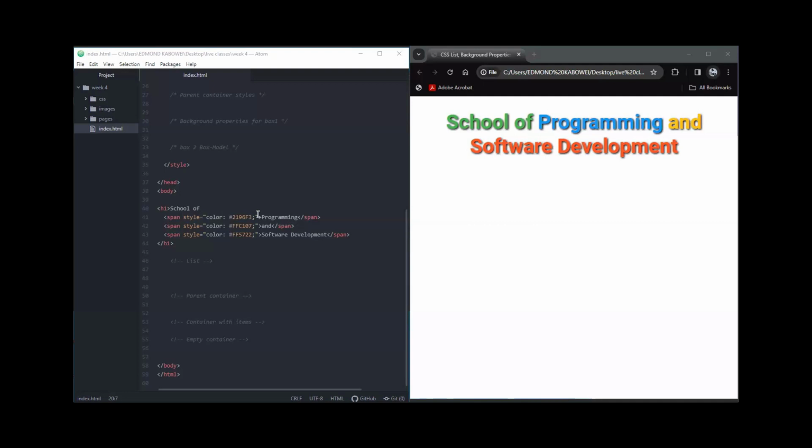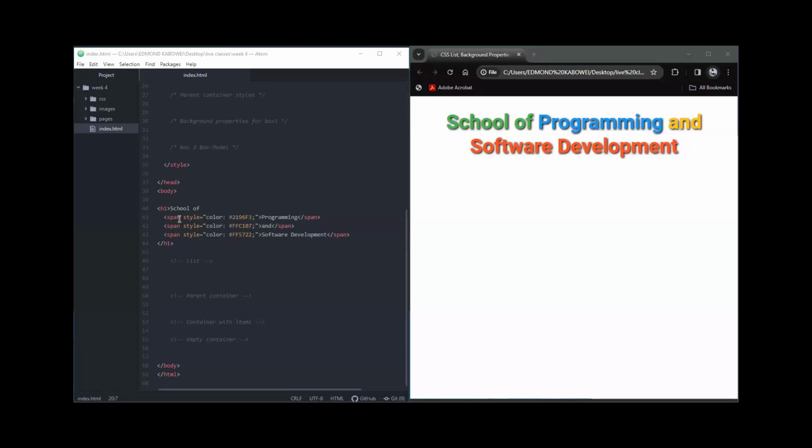So I use the span element to apply this particular style, since we have the inline style being written inside the opening tag of a particular element, and since I do not want any particular element to be applied on this particular text, I just want to create a color effect using just an inline style.